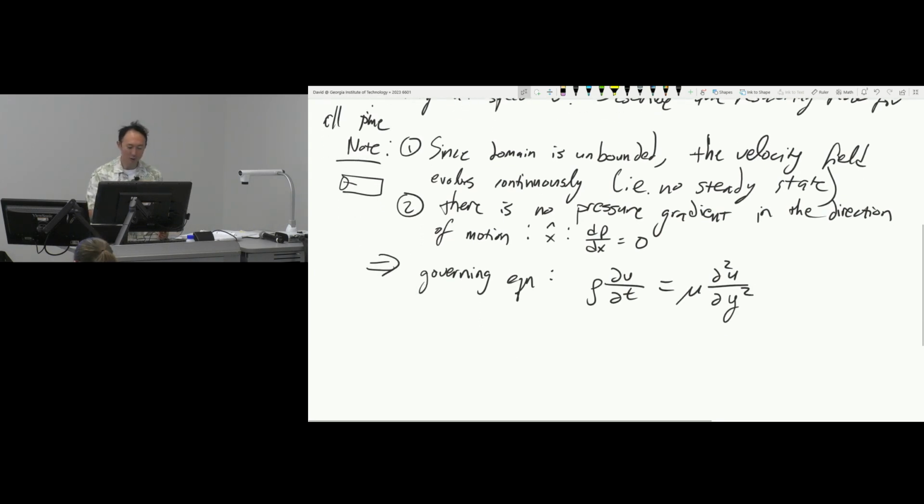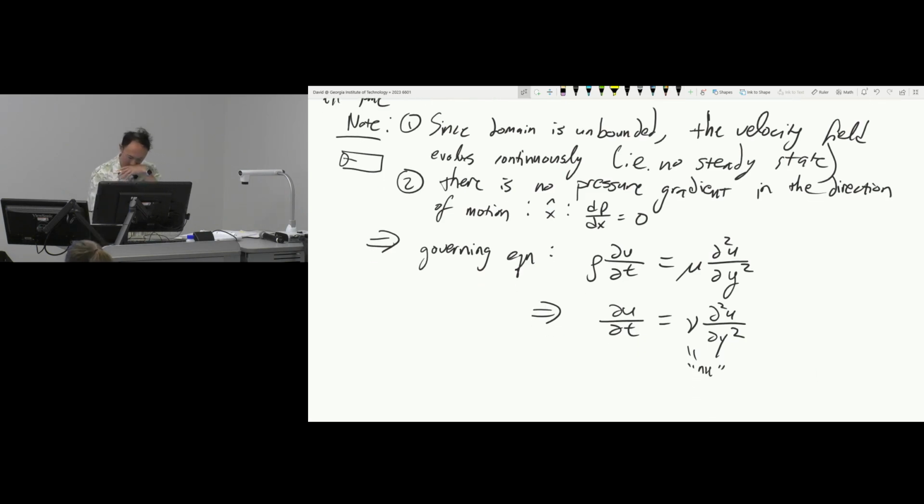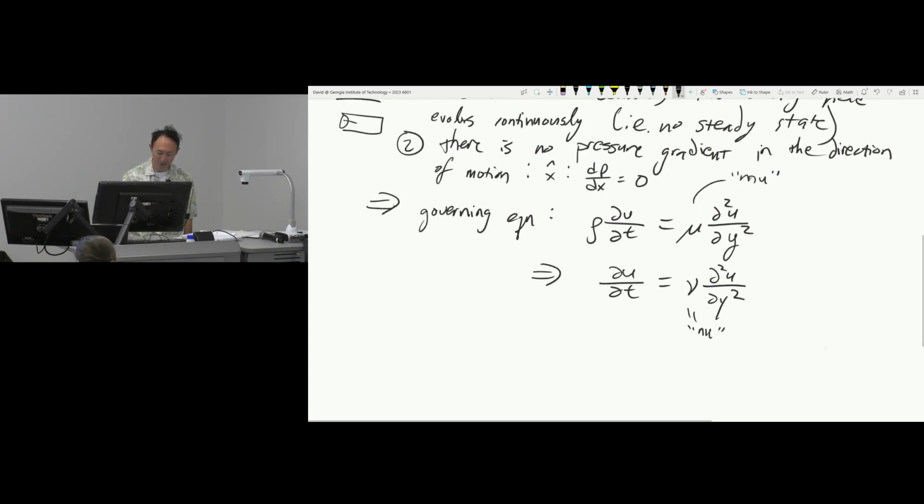Because there's only 2 terms, this is why people use the kinematic viscosity, because then you just have to write 1 constant instead of 2 constants. Mind your handwriting. This one's called nu, the Greek letter nu. There's probably some sorority with a nu in it. And that one's called mu. But do not call them v or u, you're going to get very, very confused. Nu is kinematic viscosity, and that's equal to mu over rho.